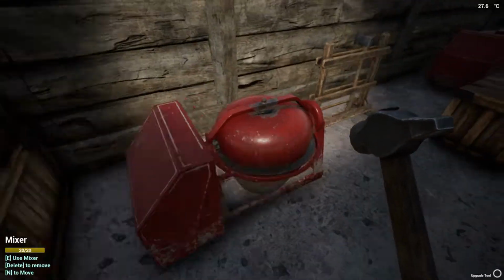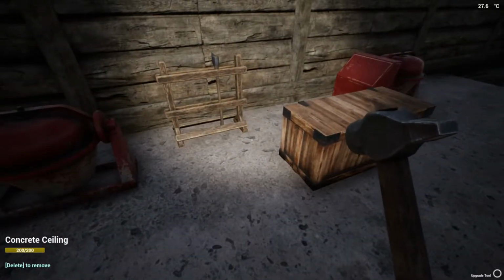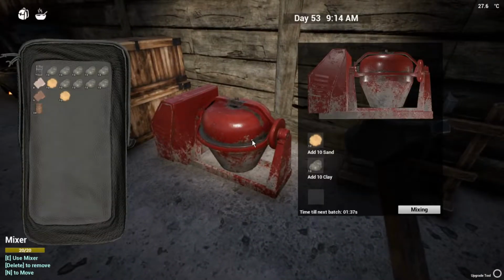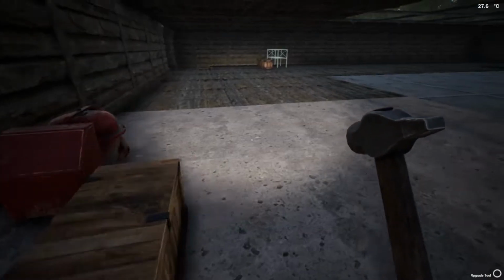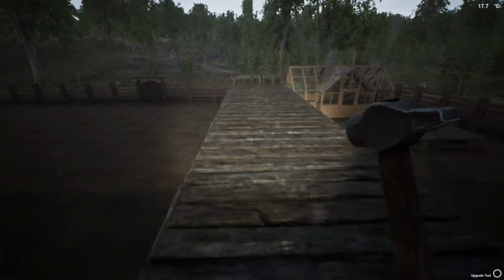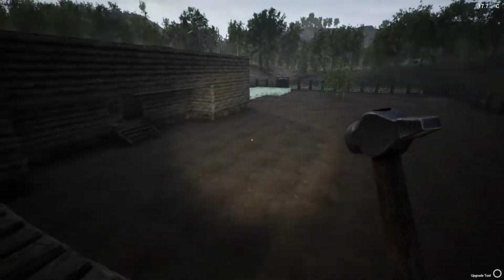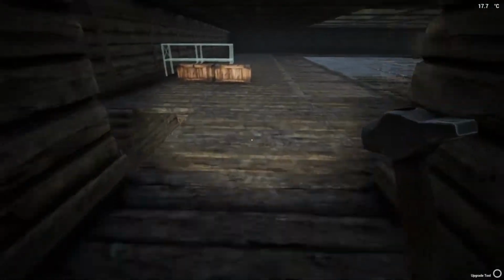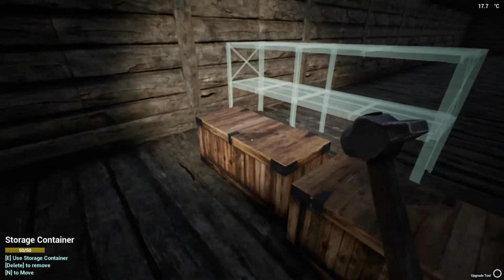I would like to see bulk crafting of the cement. That would be amazing if we could bulk craft the cement, but we can't right now. It takes like 3 minutes for every 10 concrete, which is going to take me a while to fill out the base at this rate. But we'll slowly work on it.